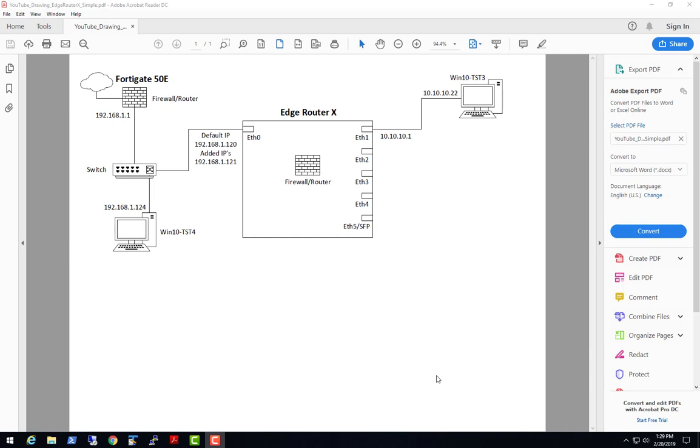And I'm probably going to end up pausing this video quite a bit as I try to figure things out as I go along. I've obviously done destination NAT forwarding RDP traffic, basically from the outside to the inside, and being able to control this workstation here. But now what I want to do is try to do some pinging. I want to see if I can pass ICMP traffic all the way through. I'm going to primarily focus on this one IP address here, 192.168.1.121. So let's just go ahead and jump into this real quick.